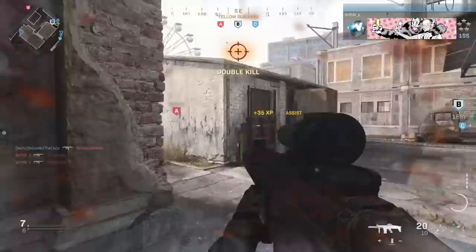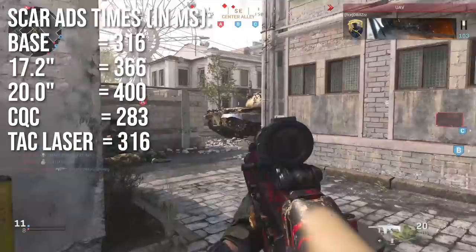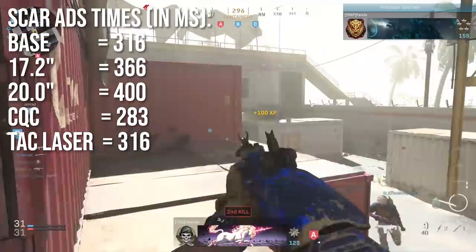The base aim down sights time I measured at 316 milliseconds. I know this is significantly different than when Ace posted his video, but honest to God, that's just what I measured. And the 17-inch barrel was a pretty significant increase up to 366 milliseconds. The 20-inch barrel was a colossal increase up to 400. Close quarters combat was 283, so a slight decrease. And the tac laser was identical at 316.